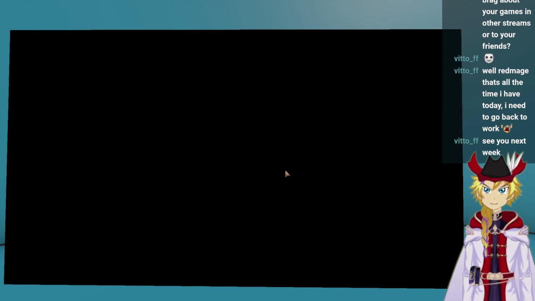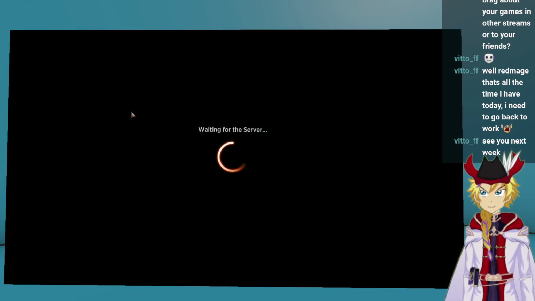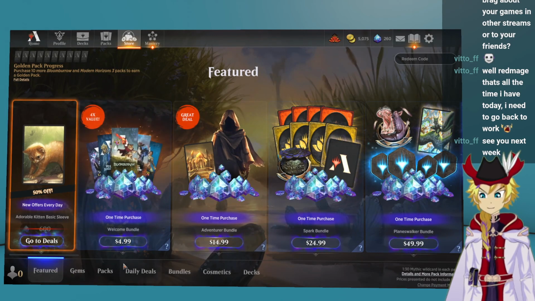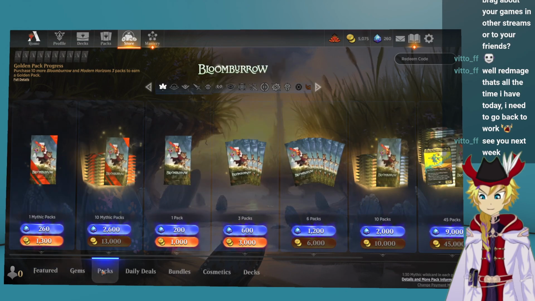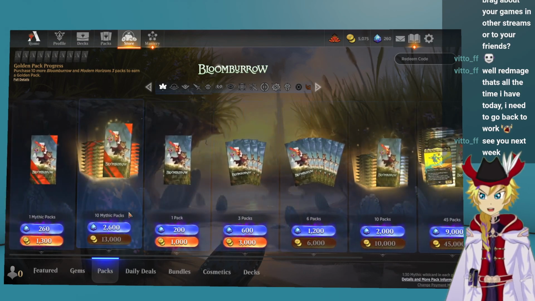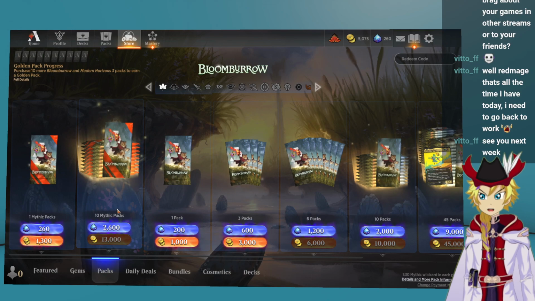Let's go gambling. Nice, nice. Let's see, do we have enough to buy packs? There's no advantage to buying 10 packs at a time, right? I think. Waiting for server, hold on. There we go. Packs. Oh, I can do 10 mythic packs. But I can do 1 mythic pack, and it's the same amount of coins as 10.